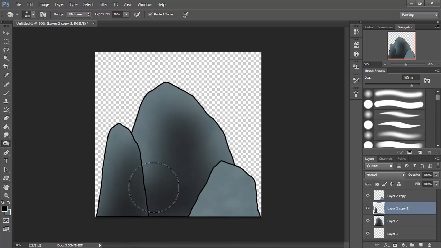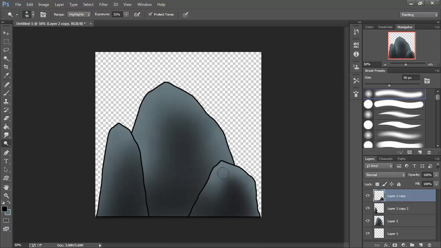Because it's got this rock blocking some of that light, it's going to have less of that halo effect. Whereas this one way back here is going to have the same to maybe a little more. But it's going to be catching some shadow from this one. So like right down here is going to be really dark. And our center is going to be pretty dark. Let's adjust our brush down a little bit. So that's not too bad. And then we can just work our way back down through our layers with our dodge tool.